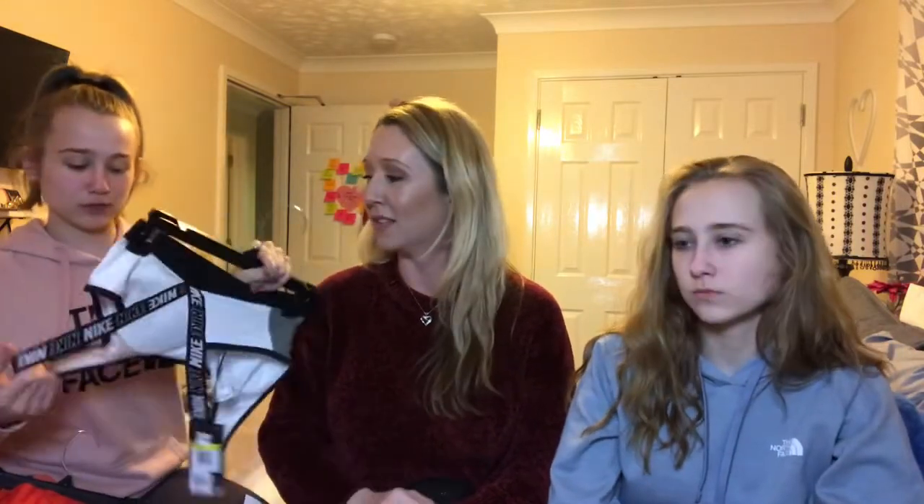The next thing I got is these fun Nike pros — I'm addicted to workout stuff, that's just my type of thing. They were $28 because we went to the BX right afterwards. And then I got this sports bra which is really cute — the back is almost really low, super cute. This one's more expensive at $33, so I spent a total of like $60. But it's worth it.